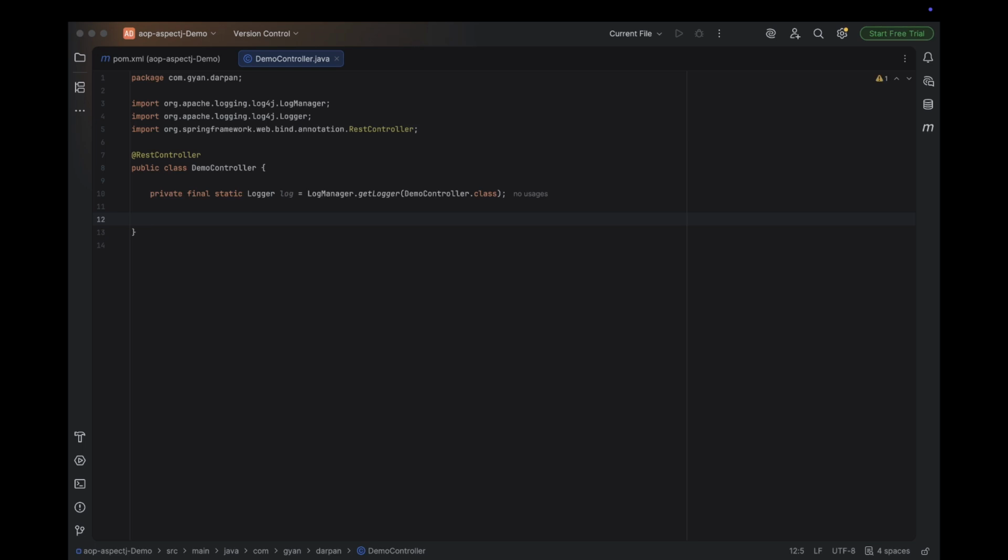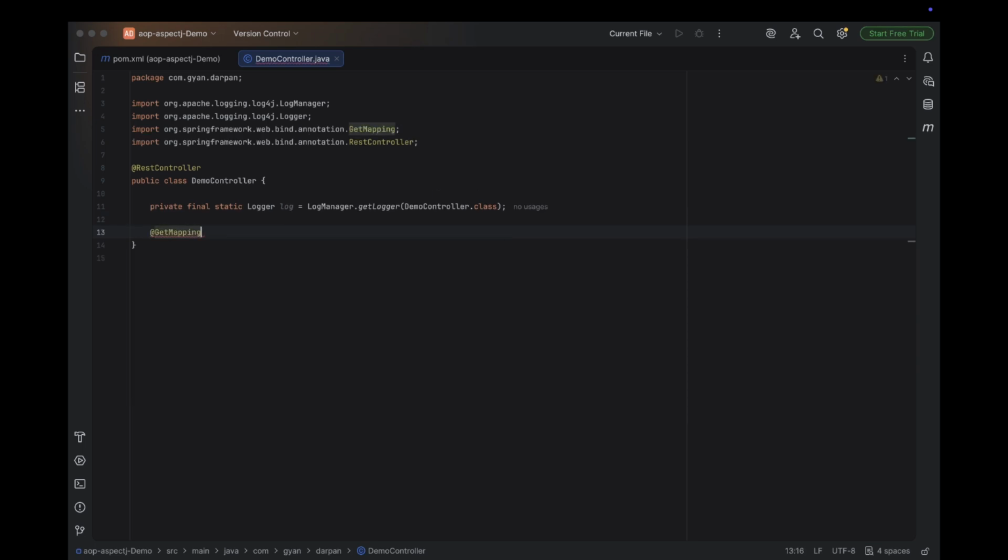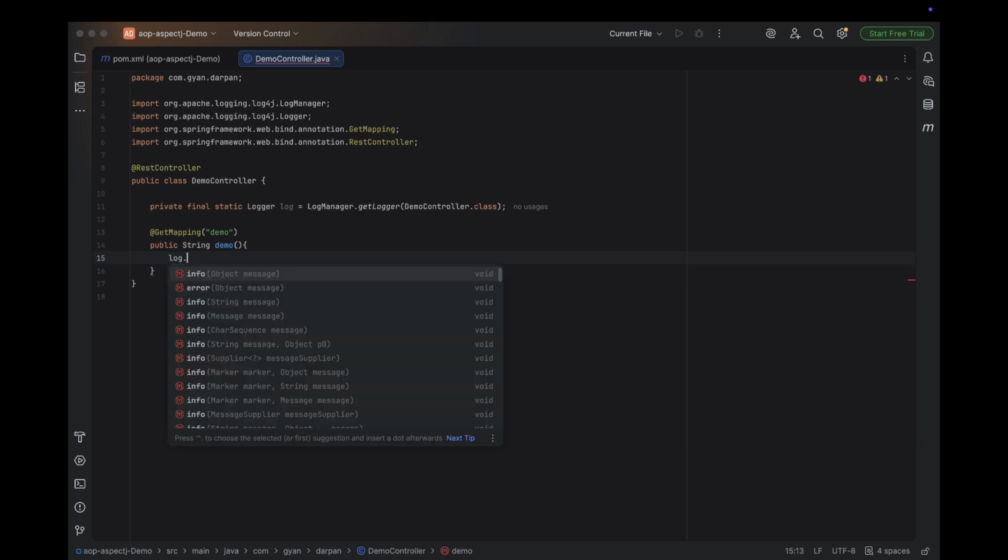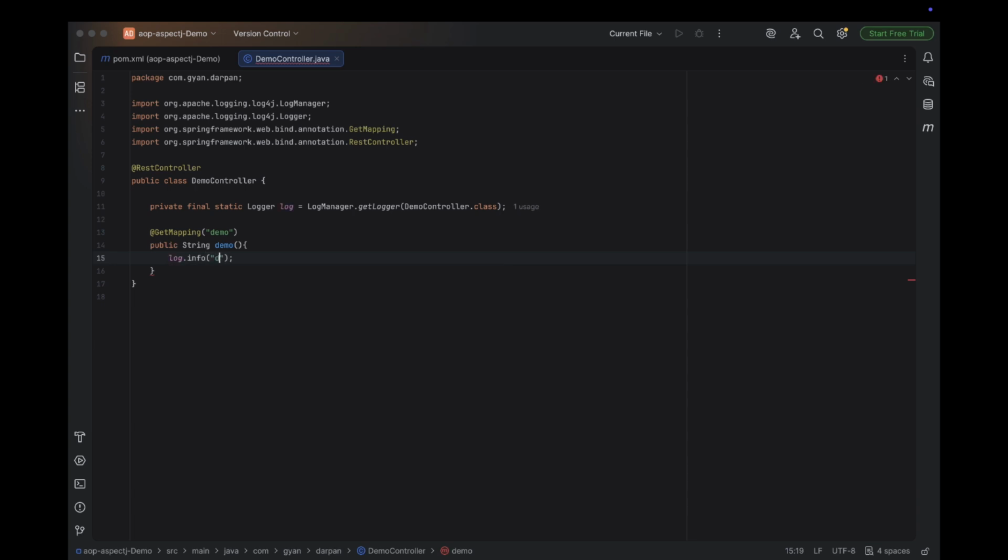Next, let's create a simple REST API. Add a few log statements inside this API. These logs will help us clearly identify when the controller method is executed.